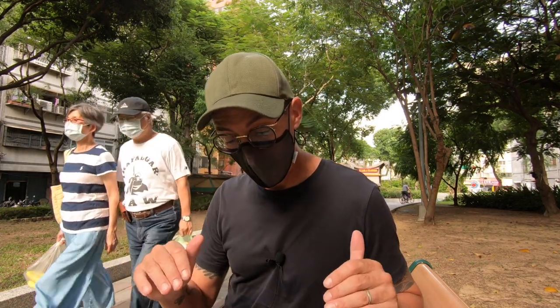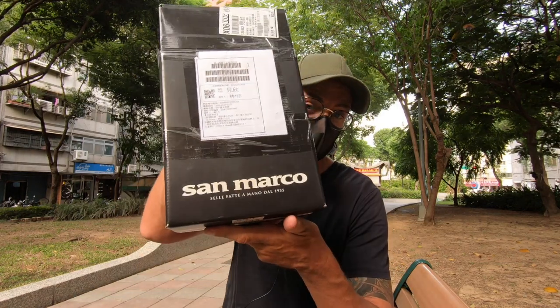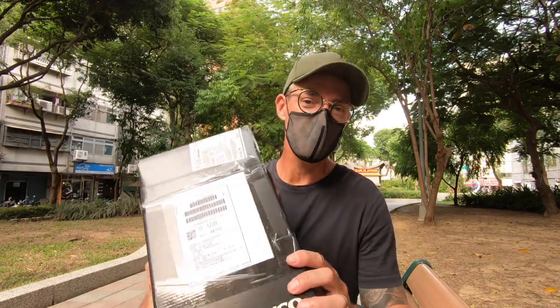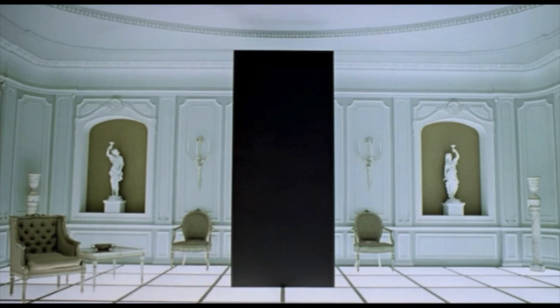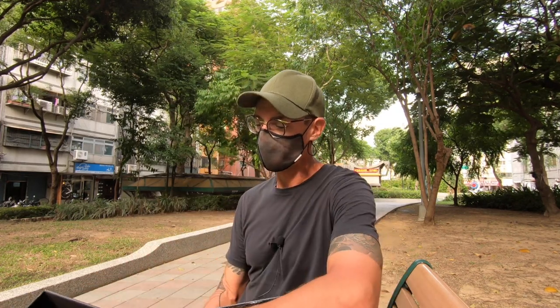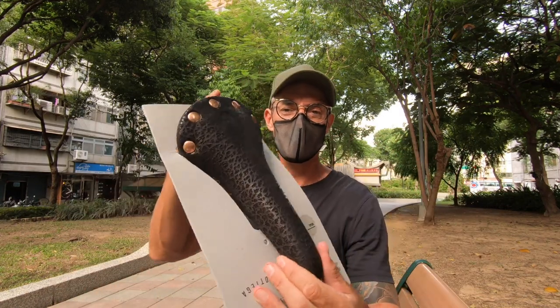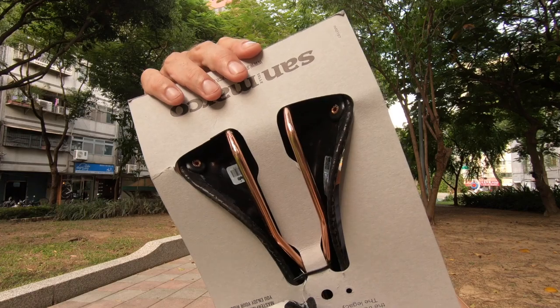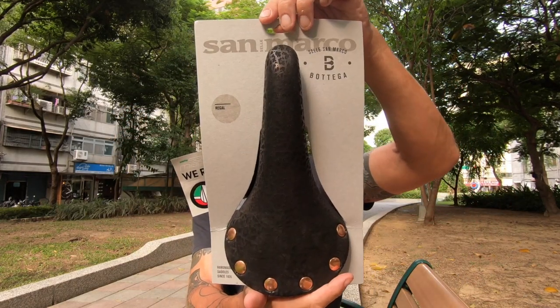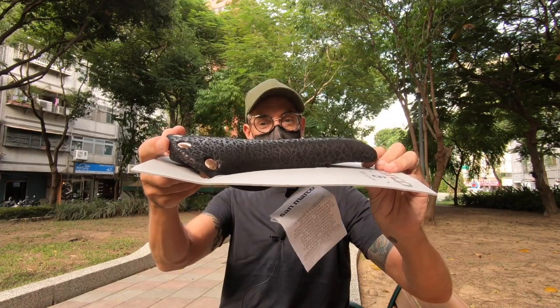Apart from the wheels, this next part is the one I'm most excited about — a saddle I wanted when I first got into cycling as a kid. I couldn't afford it then; I got the next model down. I found it online as I was looking for a saddle to match the new bike. It's the Selle San Marco Regale Bottega. The box reminds me of the Monolith from 2001. And when you open it up — there she is. Copper studded, beautifully handcrafted with leather. You can see that crazy funky design on it, and it's got copper at the back as well. It says: 'Thank you for buying a Selle San Marco masterpiece. We hope you enjoy your ride.' I'm sure I will.